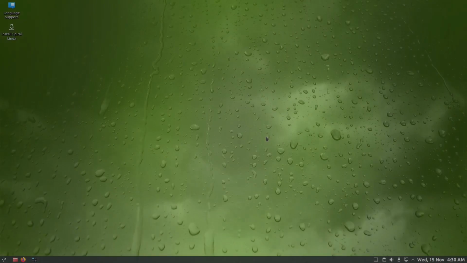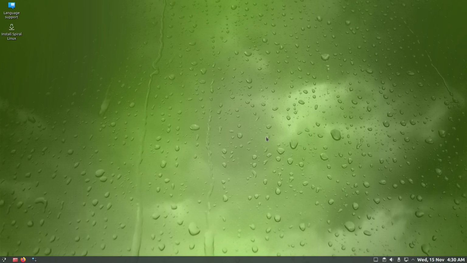Okay, so we are on the virtual machine of Spiral Linux. This is the KDE, and as you can see, it's this greenish wallpaper. This is a trademark for these guys. I think it's important to mention, these are the same guys, the same team.